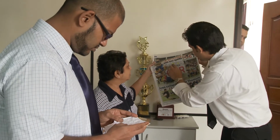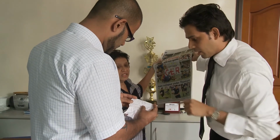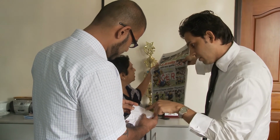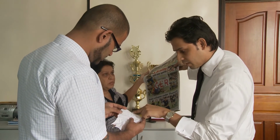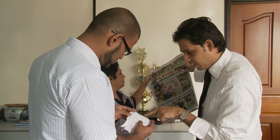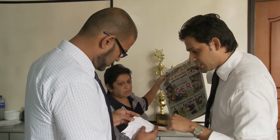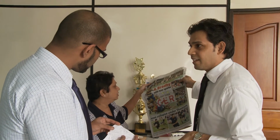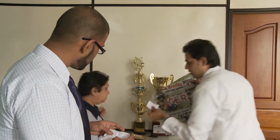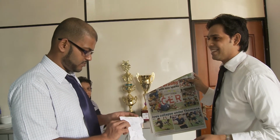So the total is, if you add 9 and 37, it is 46. Okay, 25 and 13. So 9 was Trinity College, and Royal College was 13 on the second leg. If you add it, Trinity College won the Bradby Shield with a 46 aggregate score, whereas Royal College had 38. And once again, the prediction we had: Trinity College wins the Bradby Shield. Oh my God.